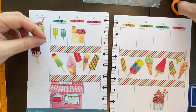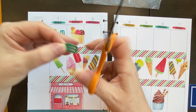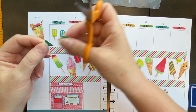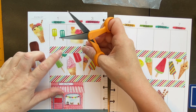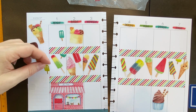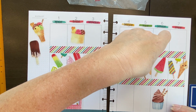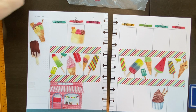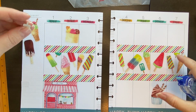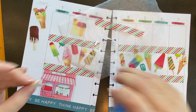Okay, so that one there, and I'm thinking this one here. So we will angle it down. We're in there, and then I can just put a popsicle right there, and I can put a popsicle right there. Okay, so I'm just gonna get some tape and tape those on. Okay, so I tape these three down, and I'm just gonna show you what I did.